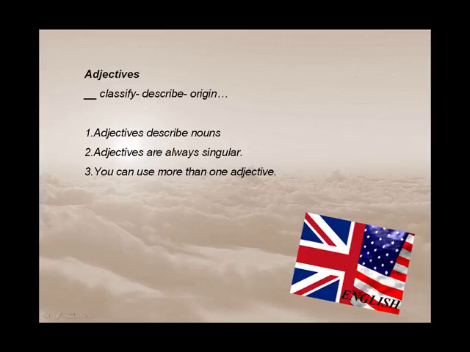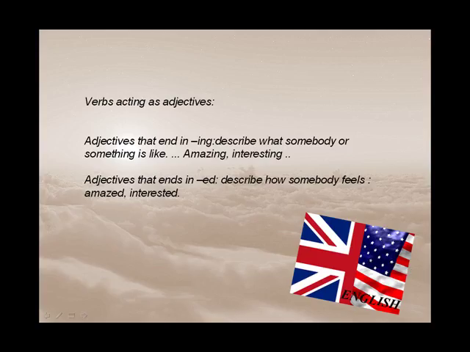Adjectives are used to describe, classify, and give information about origins. They classify or describe people or things. Adjectives describe nouns. Adjectives are always singular, and you can use more than one adjective. We also have verbs acting as adjectives: adjectives that end in -ing and adjectives that end in -ed.